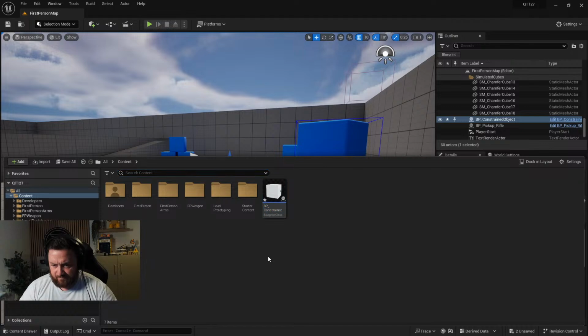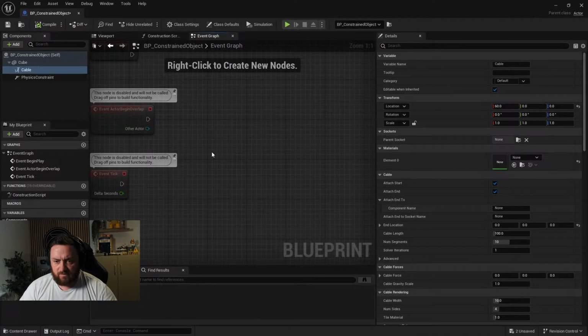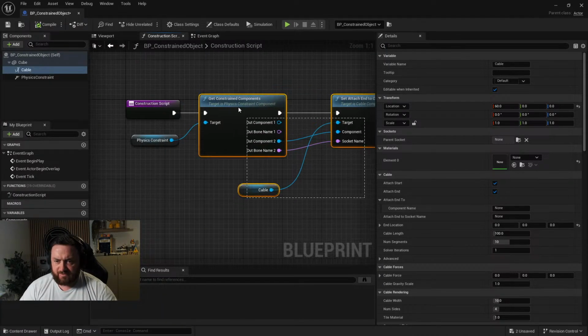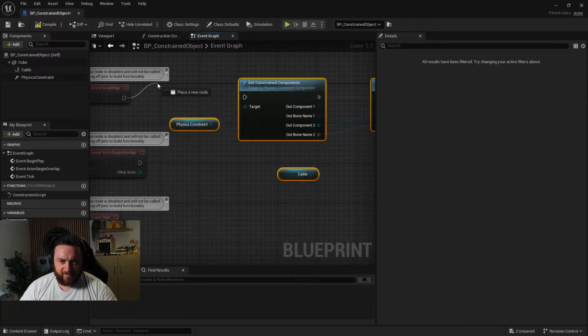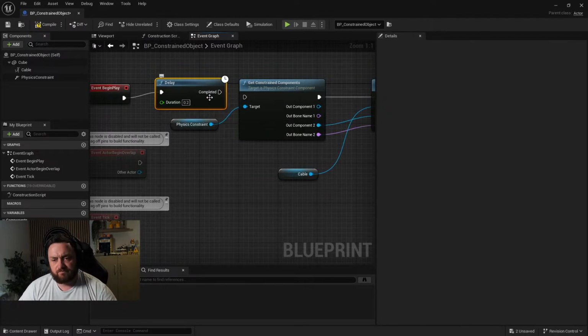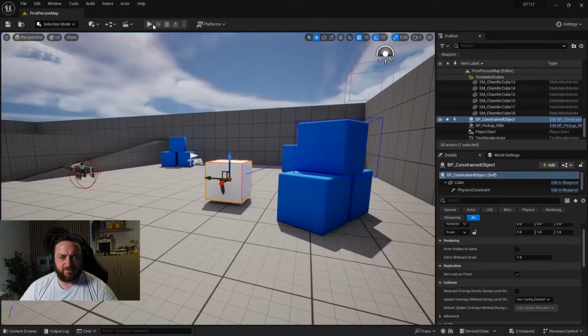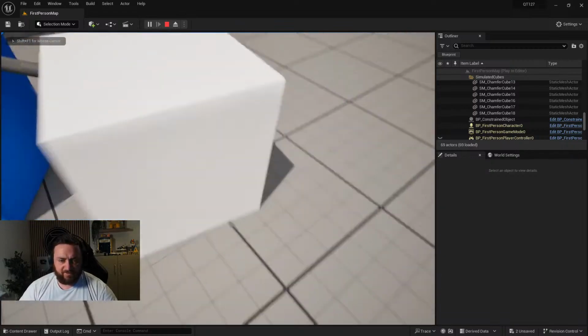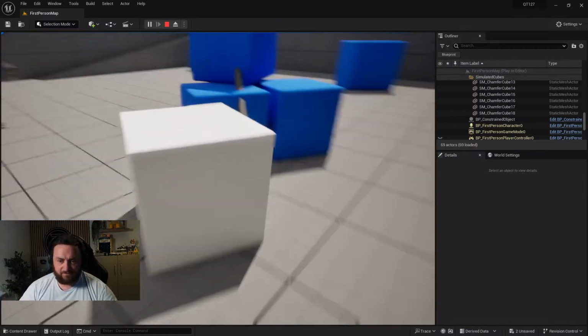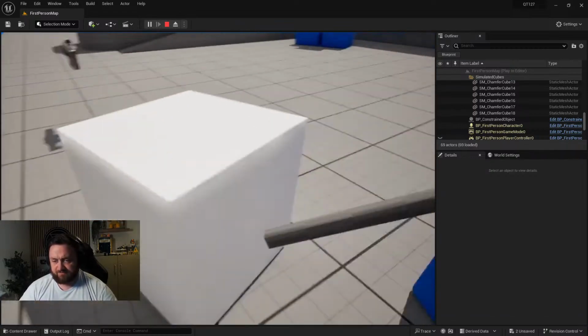Not liking it. What I may do then is, instead of the construction script, do this on the event graph, on the begin play, we'll delay that a little bit. So it's had time to get, yeah, there you go. Giving it time to get the connection. Right, that's it, that's all there is to it.